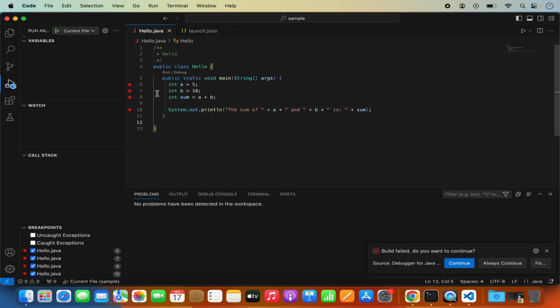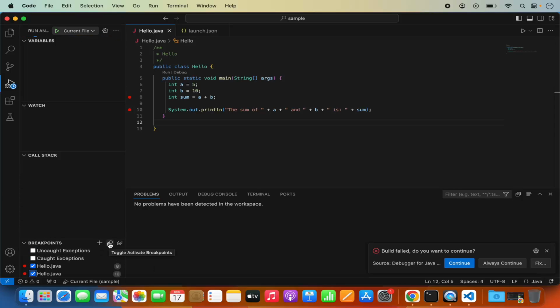Also, when you set the breakpoint for the debugging, you will be able to see the list of all those breakpoints here under the breakpoints section. You can disable those breakpoints from here, so just uncheck these checkboxes. If you want to remove the breakpoints, you can just click on the cross icon here.